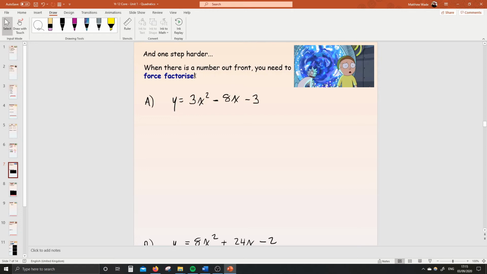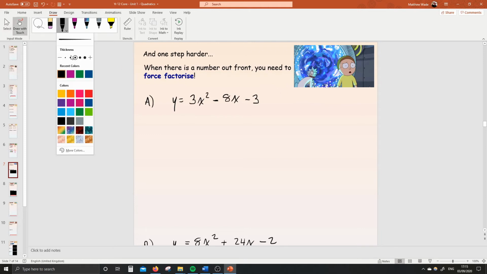So if you check it out, 3, 8, and minus 3, number-wise, don't have anything in common. So I can't factorize it like you'd think. Like 2 isn't common. You can't pull a 2 out and open up a bracket because 2 is not common. But we have to factorize it anyway. So here we go. I'll show you how to do that. I hope I have enough space.